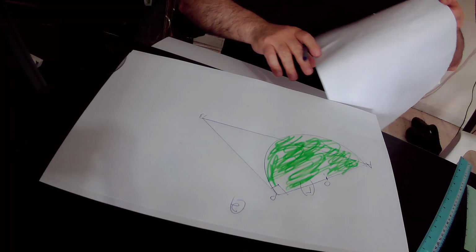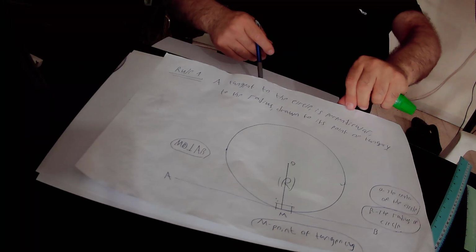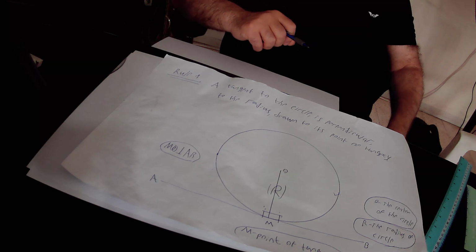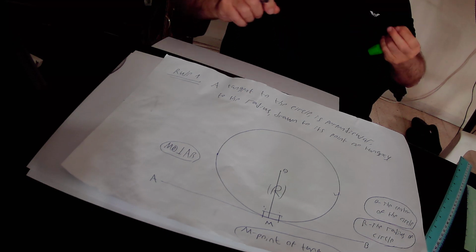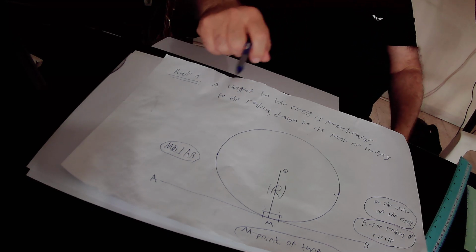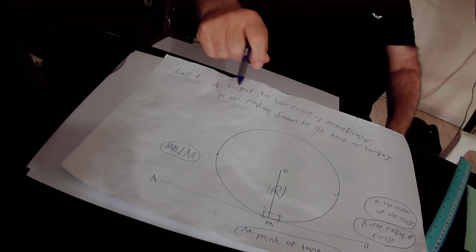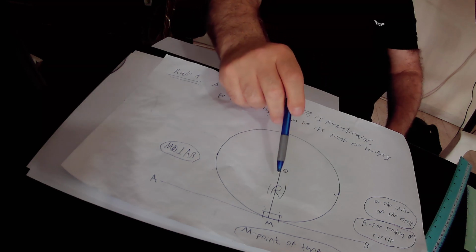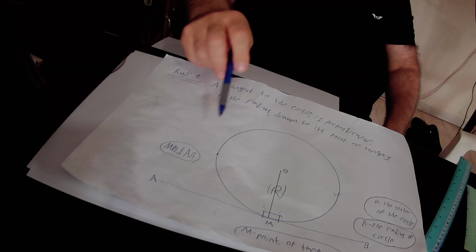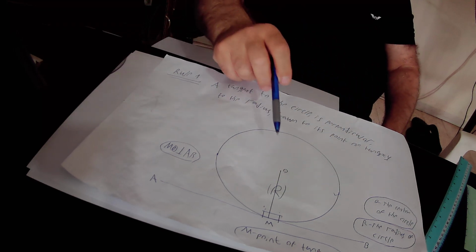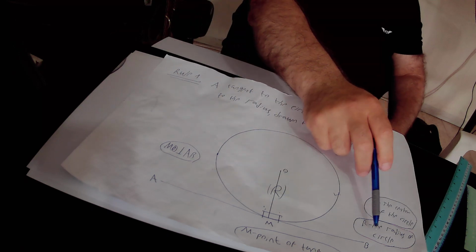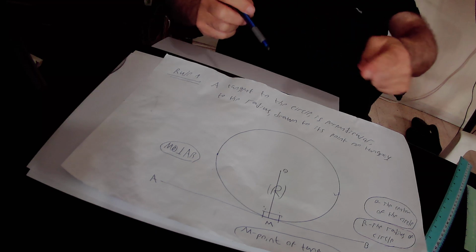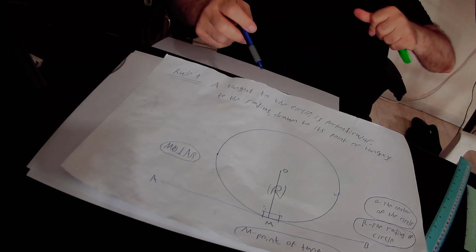I'll repeat quickly on rule 1. According to rule 1, a tangent to the circle is perpendicular to the radius drawn to its point of tangency. So in the drawing we have a circle and we have the radius OM that equals r. Line segment AB is perpendicular to the radius MO, and therefore according to rule 1, this line segment AB must be defined as a tangent.